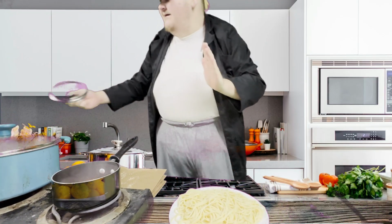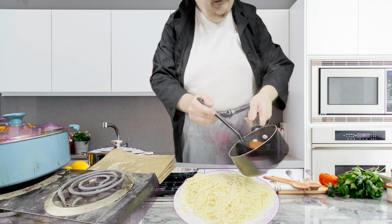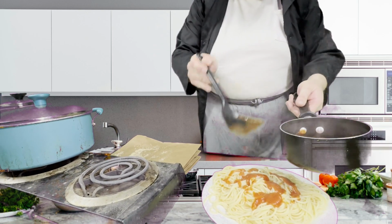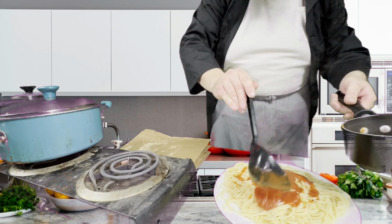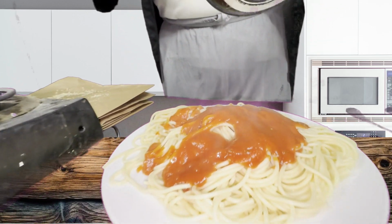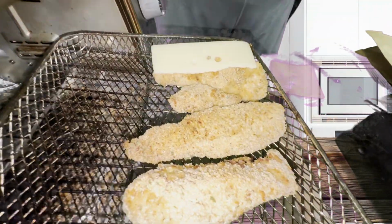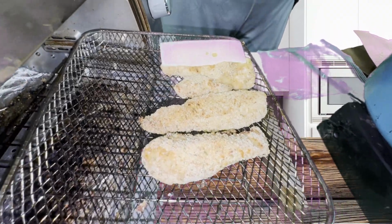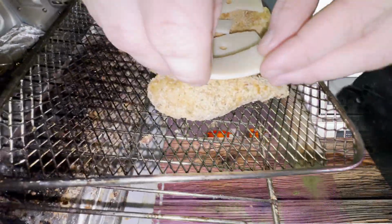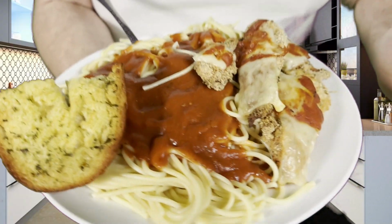Okay, ladies and gentlemen, now what I'm going to do is a little preemptively here, we're going to take our sauce, a nice little ladle, and we're going to come right in and just get that going on there. Just like so, ladies and gentlemen. Now, we're going to tear a little bit of cheese, and we're going to strew it across the chicken like so. So that when this is all said and done, we will have some nice, beautiful melted cheese.